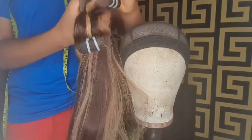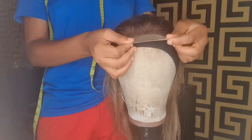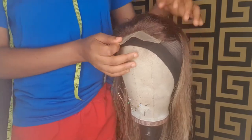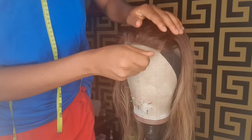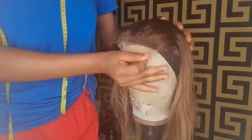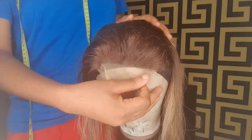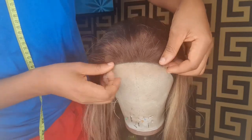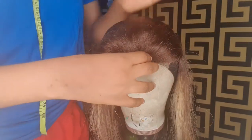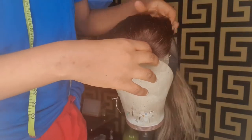You can see how it is. So anyway, let's go right into business. Firstly, you put your closure. If you are using a frontal, you do the same thing. We're about to start marking tracks, but before you mark tracks, you have to mark the part where you will be laying your closure. If it's a frontal, the same thing. You put it down, pin it down, and mark the track for the closure or the frontal first, before you start marking tracks for any other bundle you are going to sew to it.